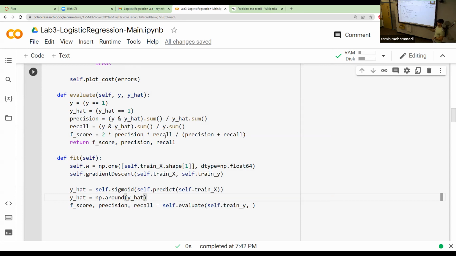Maybe the user wants to change that 0.5 to 0.8, right? And you're going to print the F1 score.